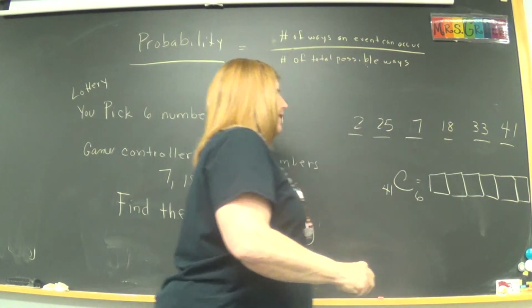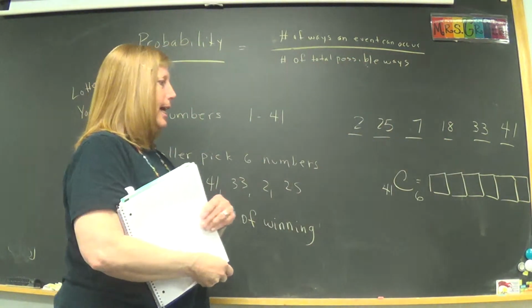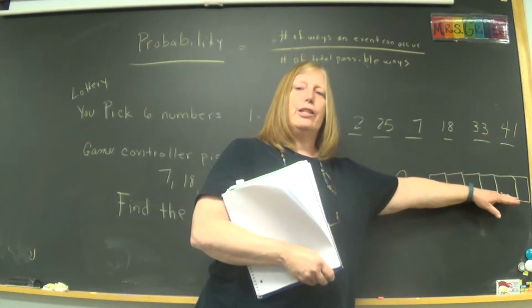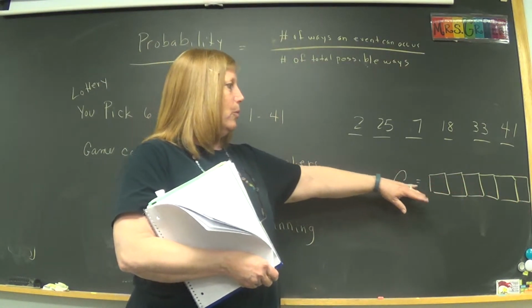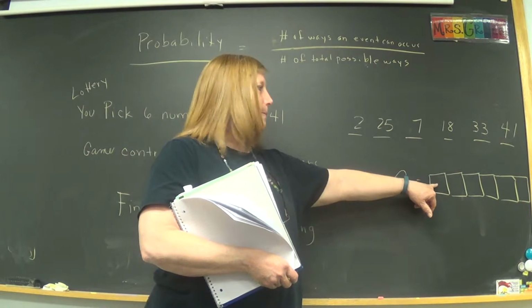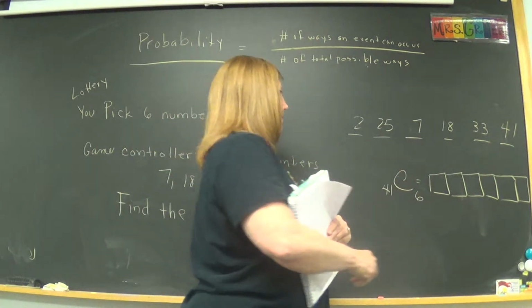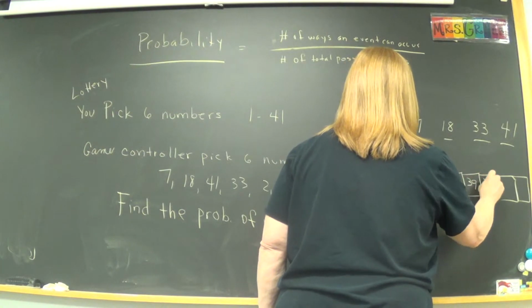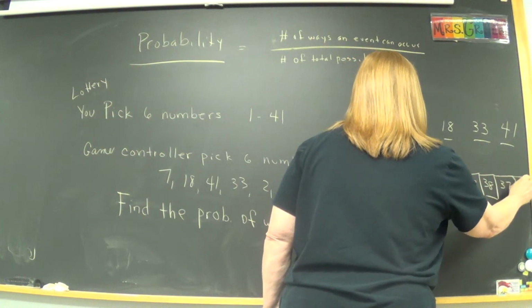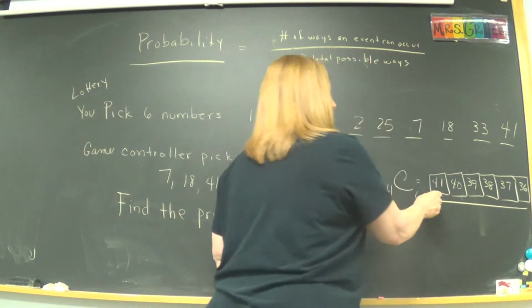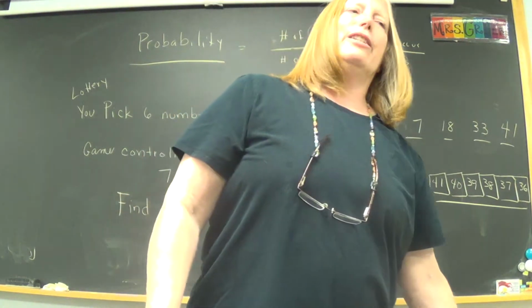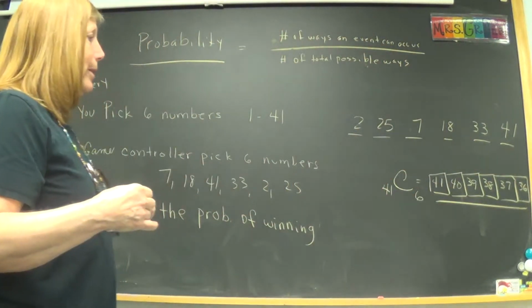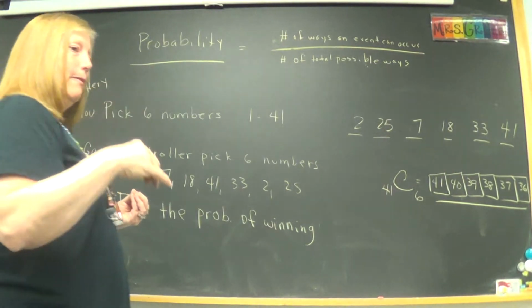Combinations are calculated just like permutations at first. So 41, what number goes into the next box, Molly? 40. And then Bailey? 39. Alright, you got it. And so on, subtract 1 each time. But then yesterday we learned the combinations are reduced. So what do we divide by? Do you remember, Abby, from yesterday?